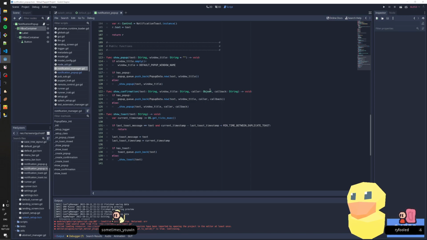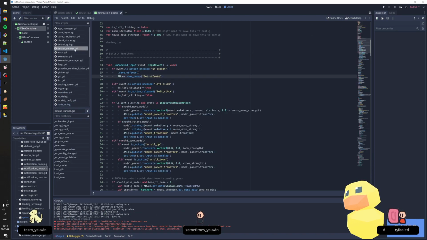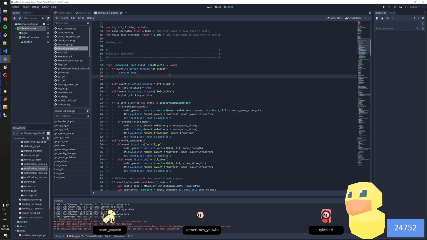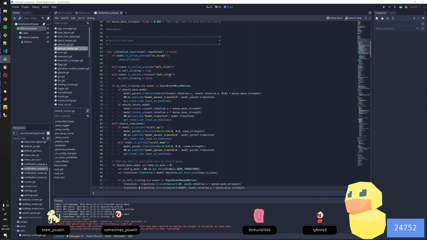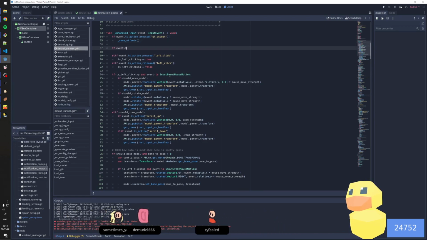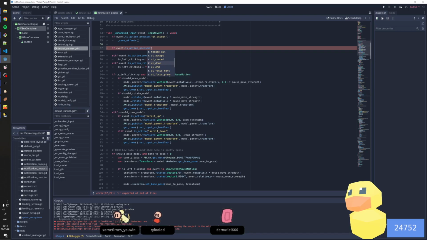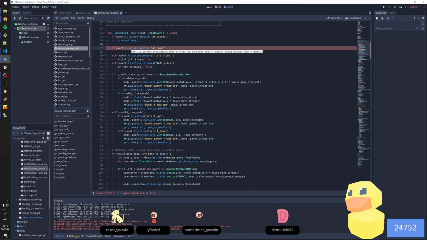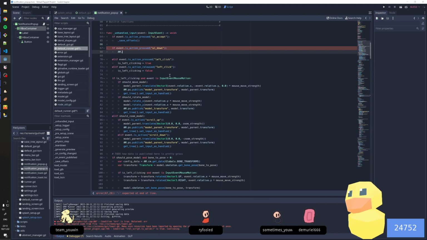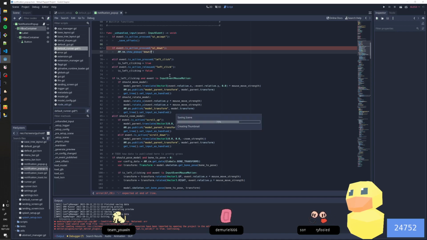Show confirmation. Maybe I should just use a different key. Action pressed. Oh no, we can do like UI down, then AM, then M. Show pop-up down.